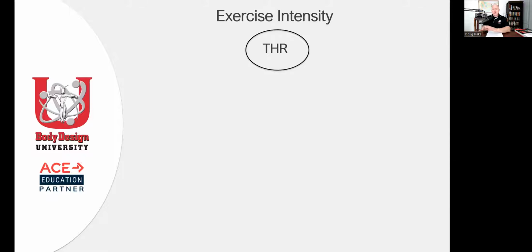Now, remember, we're not even talking about how you measure heart rate, monitor, jugular, whatever the case is, pulse. Forget about all that. We're just talking about what the heart rate is that we need to get at. Okay, so that is the first step. You've got to know what your target heart rate is. Is it 50% of max heart rate? Is it 75% of max heart rate, right? So that's going to be your target. That's the goal we want to get to. We want to be training at this percent, or we want to be training at this particular actual heart rate. That's your target.